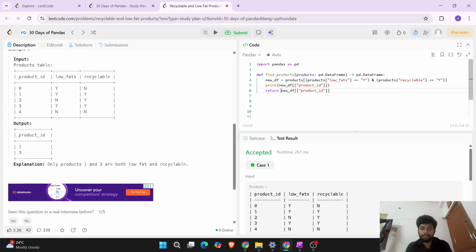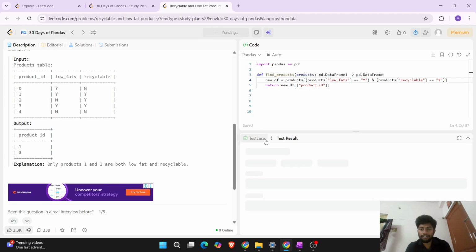Now it was accepted, but I don't need any print statement here. I just did it for our understanding, but it's not required. I don't need to store it in a different variable either. Simply, if I run it, it will execute fine.